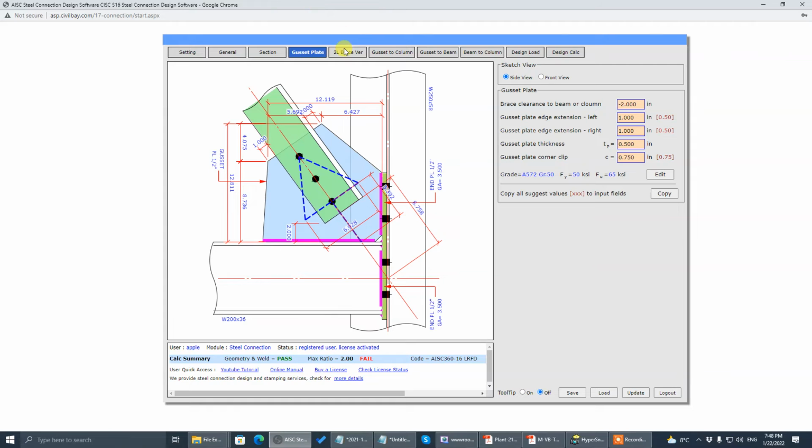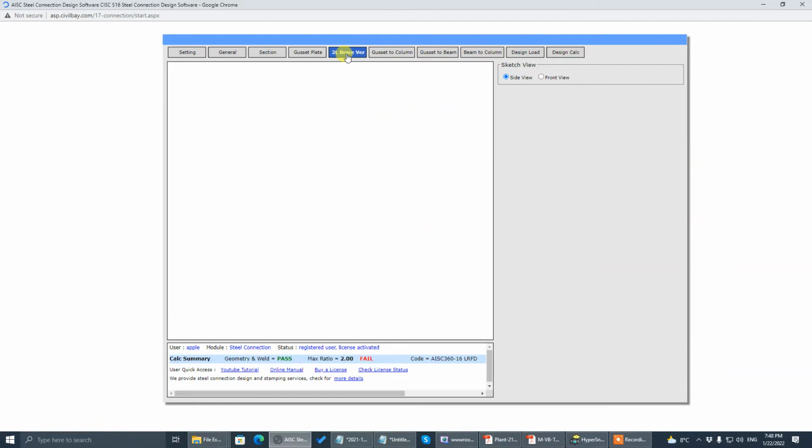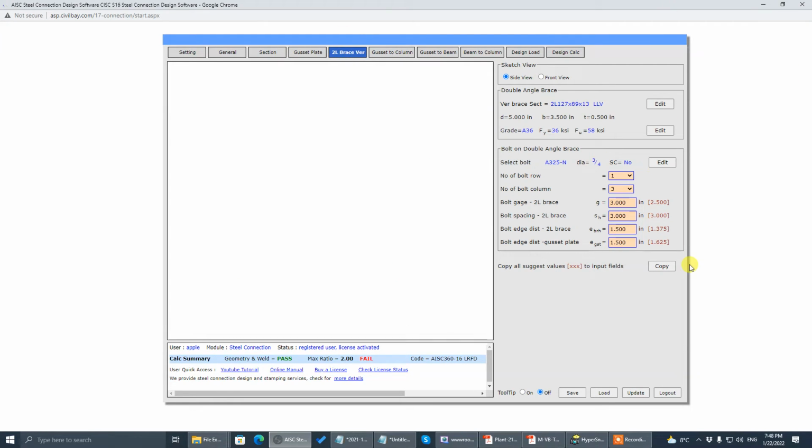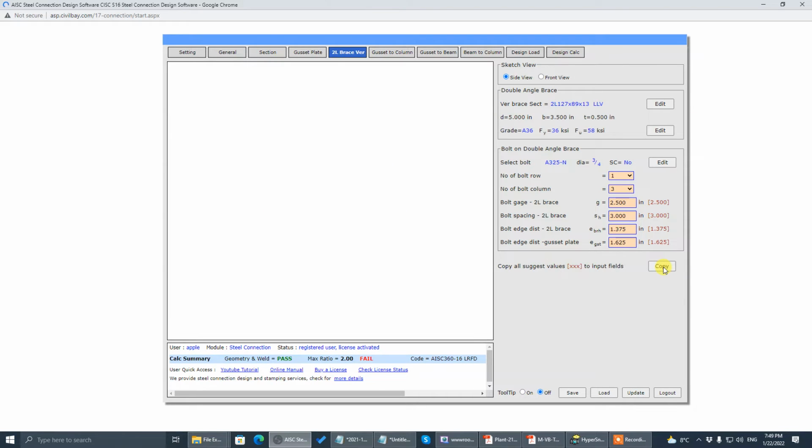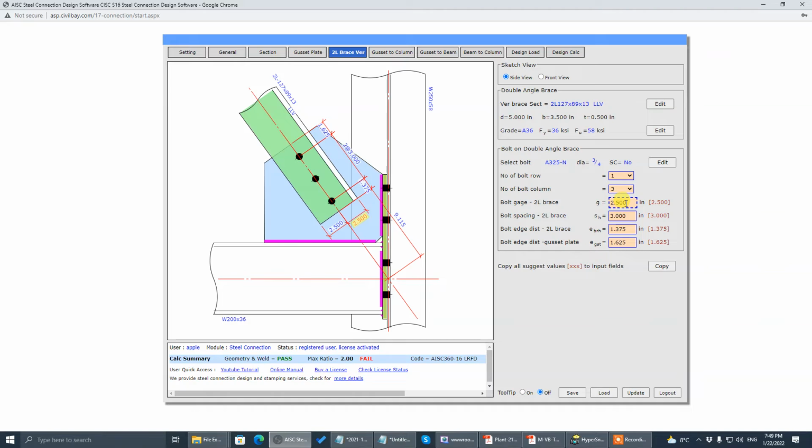So now we go to the brace. We copy everything. Three of them, and the gauge is 2.5, which is correct. Then 3, and that one is 1.5. Let's put 1.5 for all of them.